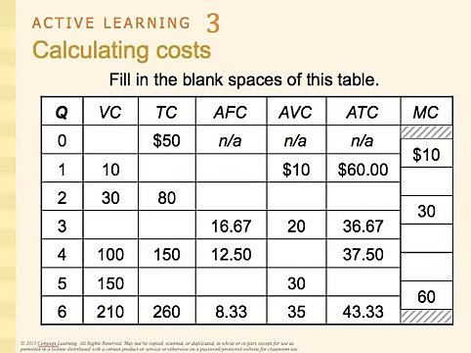So calculating costs, we'll fill in the blanks in this table. This is very similar to what you're going to see on the homework and on a test. You're going to be given all this information in spots, and you're going to have to figure out how to calculate variable costs here, total costs here, average fixed costs here. So basically, you're going to need to know the formulas, because if you're given part of it, you can solve for, let's say, average fixed costs at a quantity of 1.